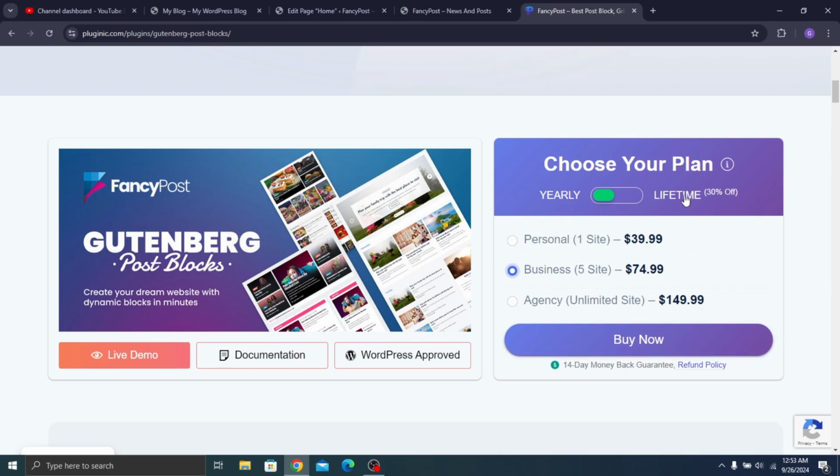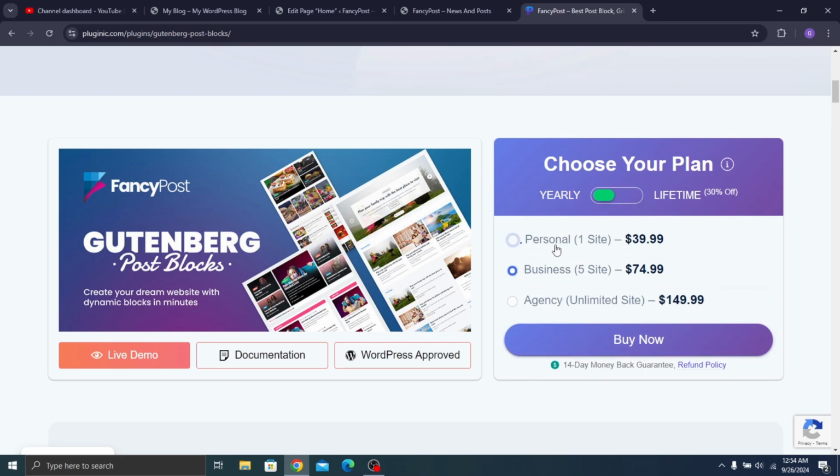These are the yearly plans, meaning you pay this on a yearly basis. The lifetime plans are fees that you pay once and forget about it. For personal, one site, we have 119.99, for business, 5 sites, 174.99, and for agency, unlimited sites, 249.99.